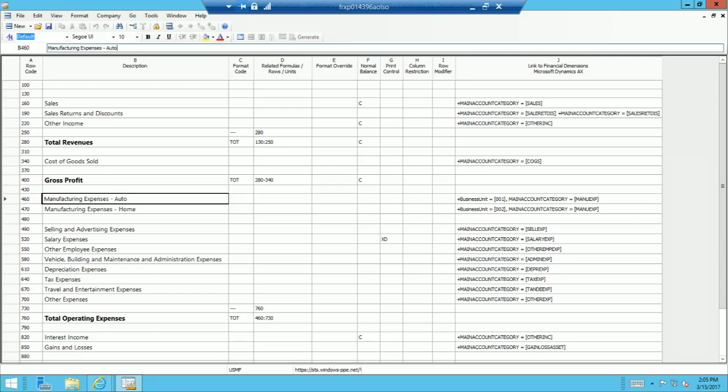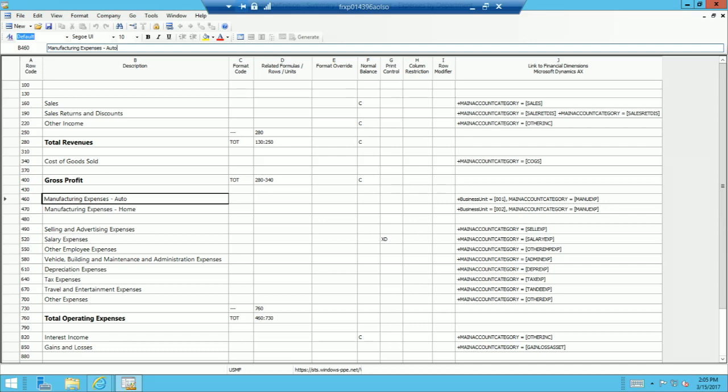Okay, so now what we've done is we can take that, and you saw I had a bunch of different business units, so I can kind of still build out. And really what this is showing you is that you can do any type of combination of main account dimensions over on this link to financial dimensions. And there's some advanced stuff you can do as well. I covered a little bit in the consolidation session that's after this today, but you can also do multiple chart of account mapping. So if you have different businesses with different chart of accounts, we can do some chart of account consolidation as well. So there's some more advanced stuff we can do with that column.